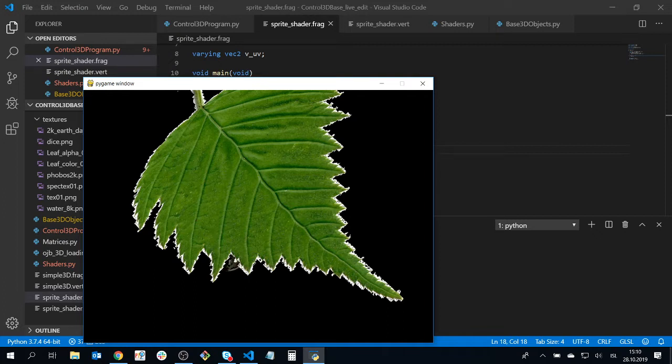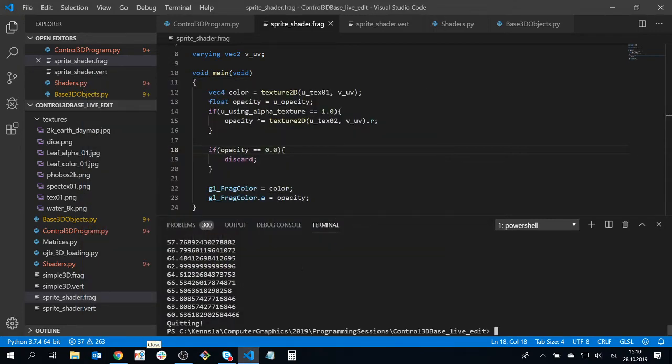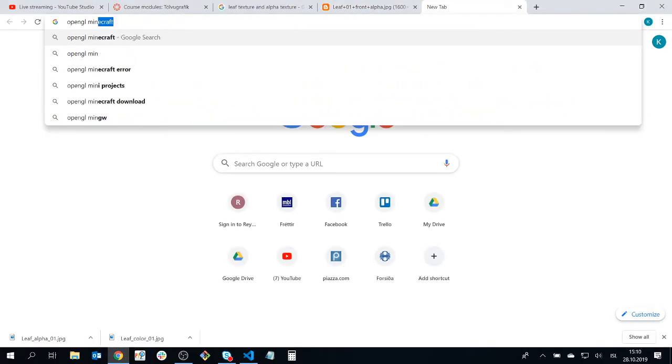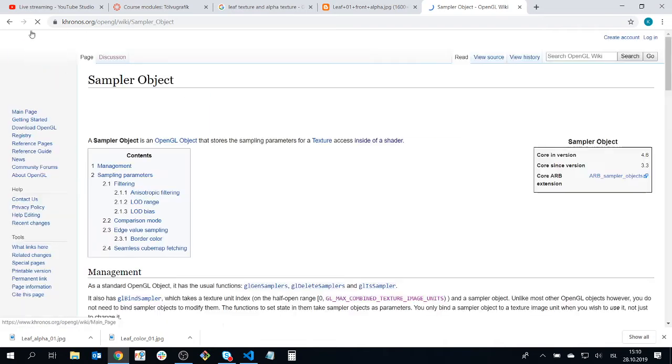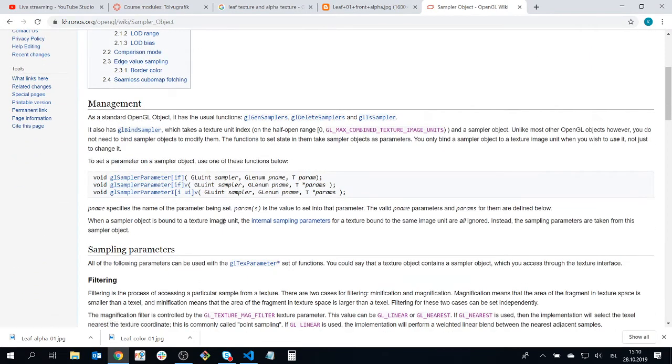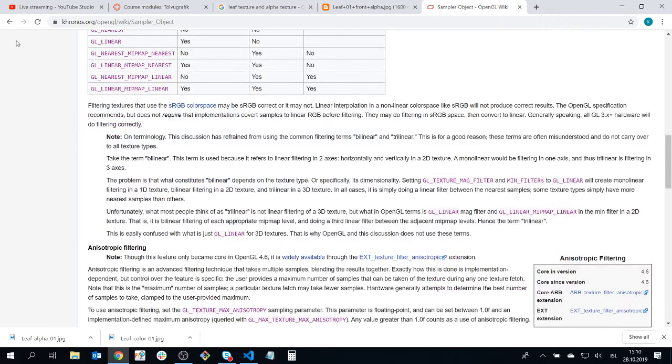So there are things we can do here. We can tell OpenGL how we want it to grab a certain value, because it's doing interpolations or weighted averages around pixels, where a single pixel on the screen is not right in the center of a pixel in the texture. We take averages of what's around. So we can use, it's called min filter, mag filter. Search for that, OpenGL min filter. Not what I'm looking for.